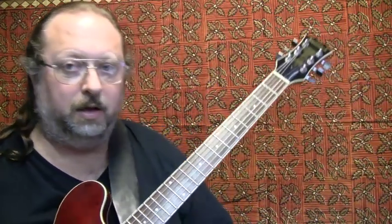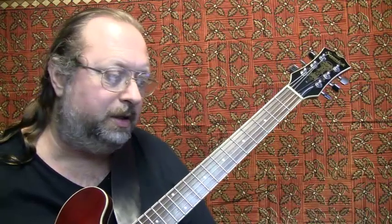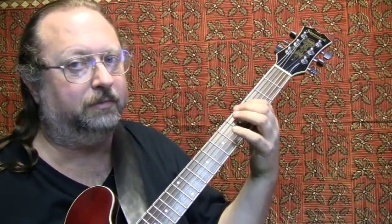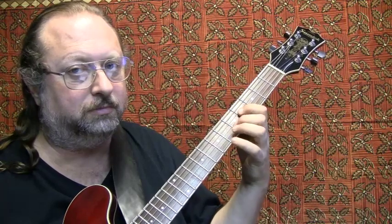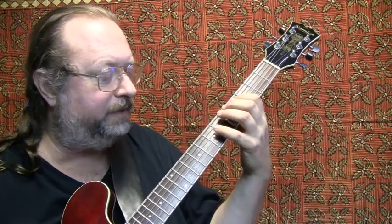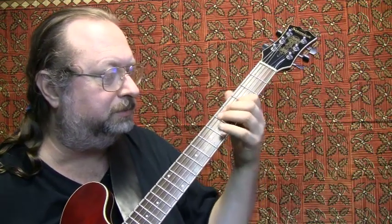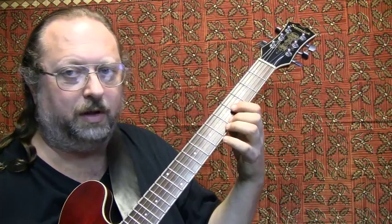Okay, so we're going to do the first scale sequences. First scale sequence is on the second page. It's called 2.01, pattern number 1. And it's 1, 2, 2, 3, 3, 5, 5, 6. So 1, 2, 2, 3, 3, 5, 5, 6, 6, 1. And then keep going.